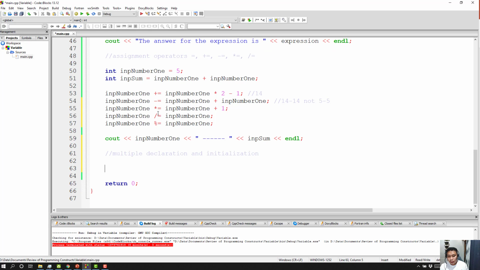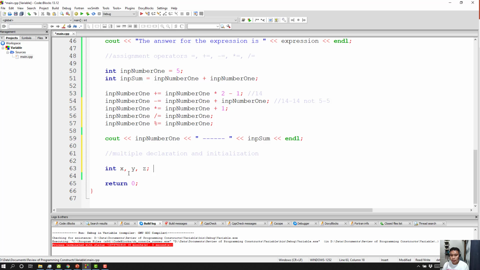If you can group your variables by data types, then you can now have multiple declaration. For example, you have variables like x, y, z that have a data type of integer, so you just write int x, y, z.